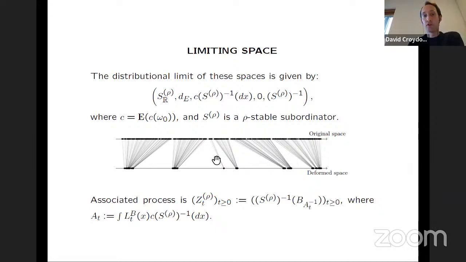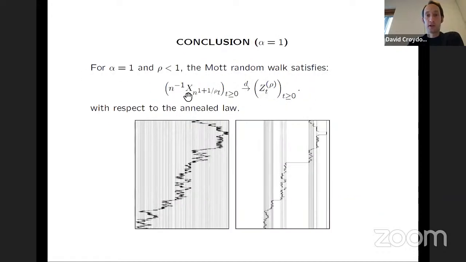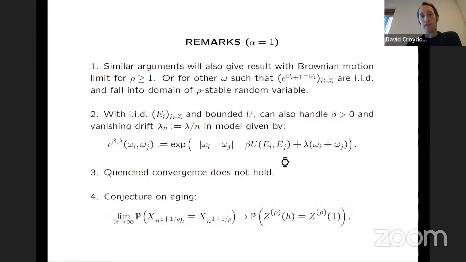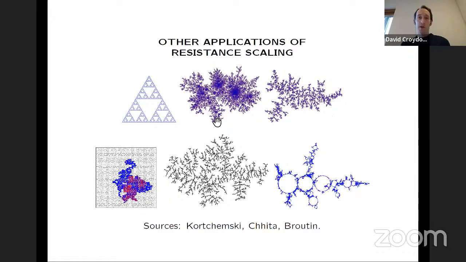I have the convergence of the discrete spaces to this, and as an immediate consequence of that and the general result I just mentioned, I get the conclusion that I wrote down before. So I see this same scaling limit for the processes. That's basically where I can stop. Just to finish with a few little pictures: the theory of studying processes via their resistance metric, a lot of the work to get to the current point of knowledge was motivated by understanding random walks and diffusions on fractals.